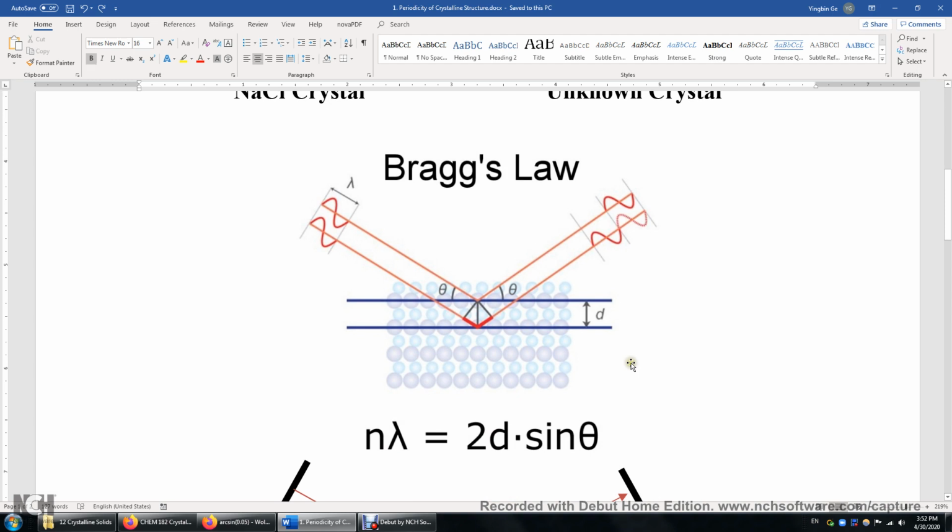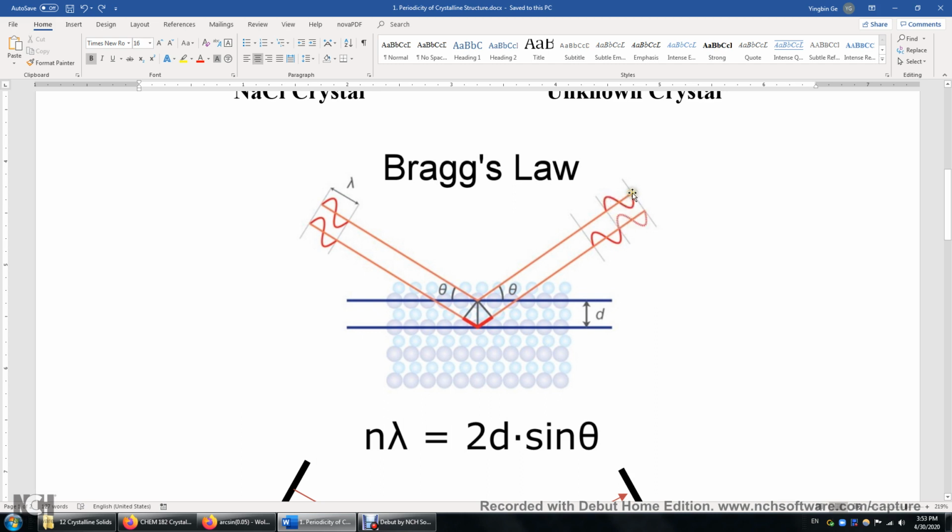Well, very simple. We just need X-ray. Let's say we have two beams of X-ray. This is one beam, this is the second beam. Make sure that they are in phase at the beginning. This is the starting line, this is the finishing line. At the beginning they should be in phase. That means they have constructive interference with each other, so these two waves add up. And also make sure when you detect these two beams, you find a position at which these two waves also interfere with each other constructively.